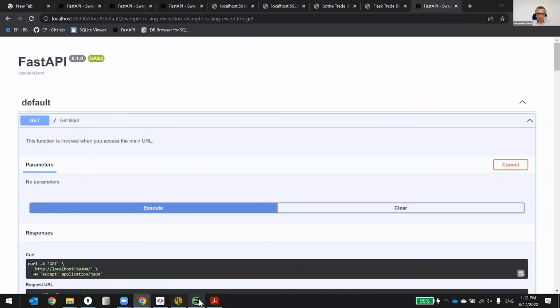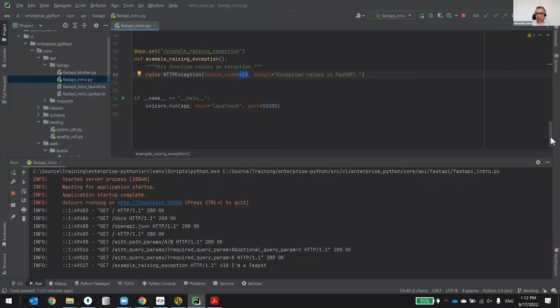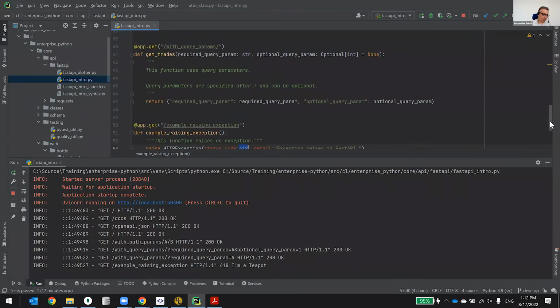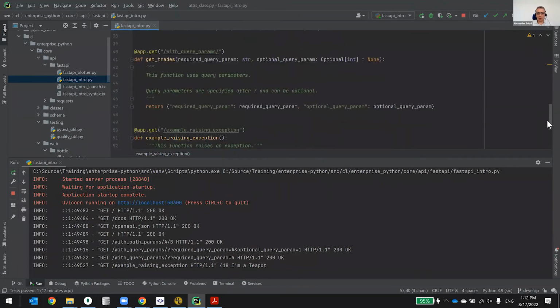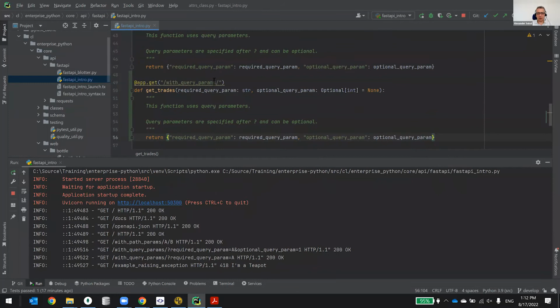Okay, and now we're ready to go to the real application, right? But let's make maybe a couple of changes here, we still have time. For example, with query params, I'm going to say get traits. I can say, for example, get traits by post. Use post.